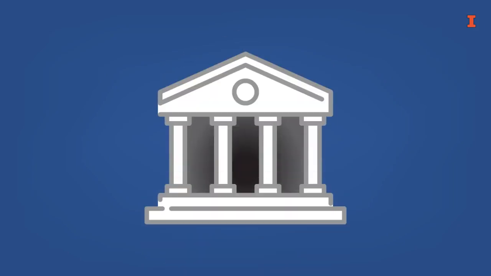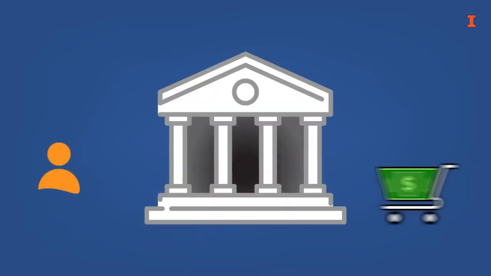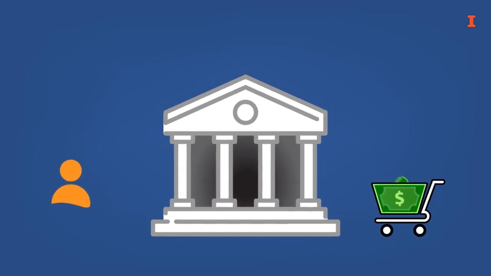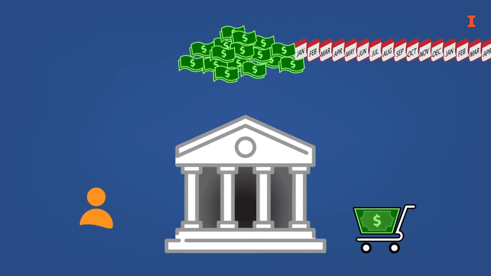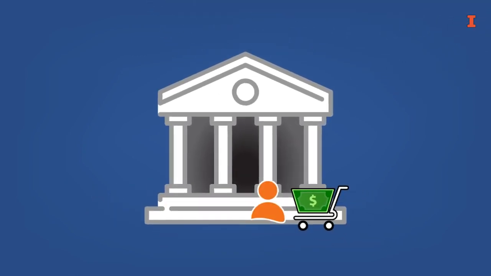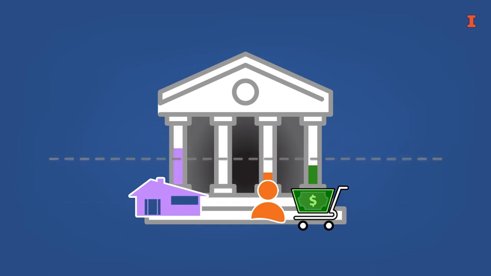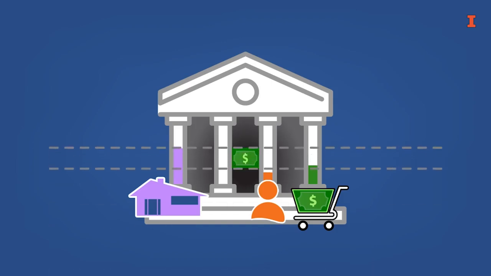Consider the business model of a bank. A bank borrows short-term from depositors and money market funds and uses these funds to originate longer-term loans. Since short-term interest rates are usually lower than long-term interest rates, the bank makes money by exploiting this difference between short-term and long-term interest rates.